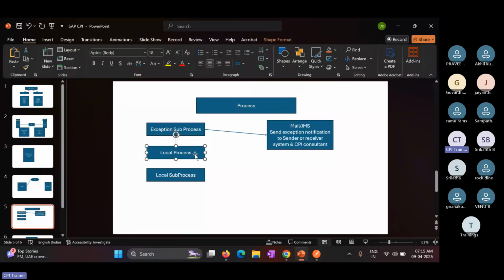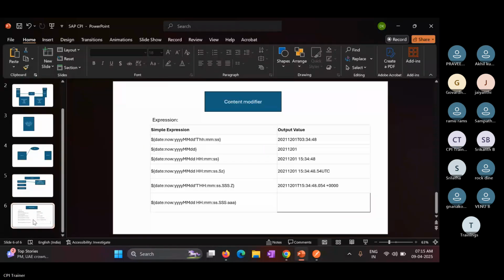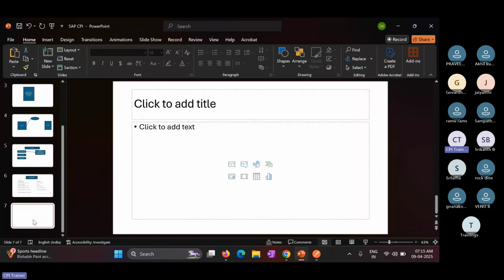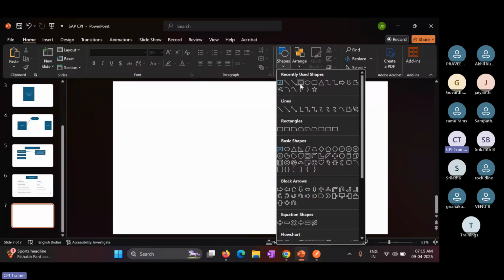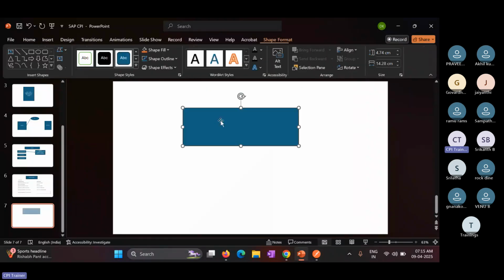Like we have multiple receivers and multiple senders. Let me take one example. For example, we have an integration flow here.